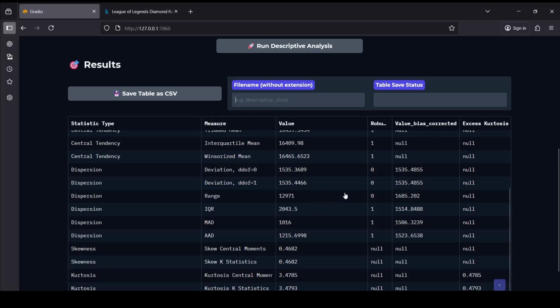If I say, for example, something like all statistics, lol games, and I click save the table, it's going to save the table as a CSV. Wherever I am running this, in that folder I can now find this table, all statistics lol games .csv.